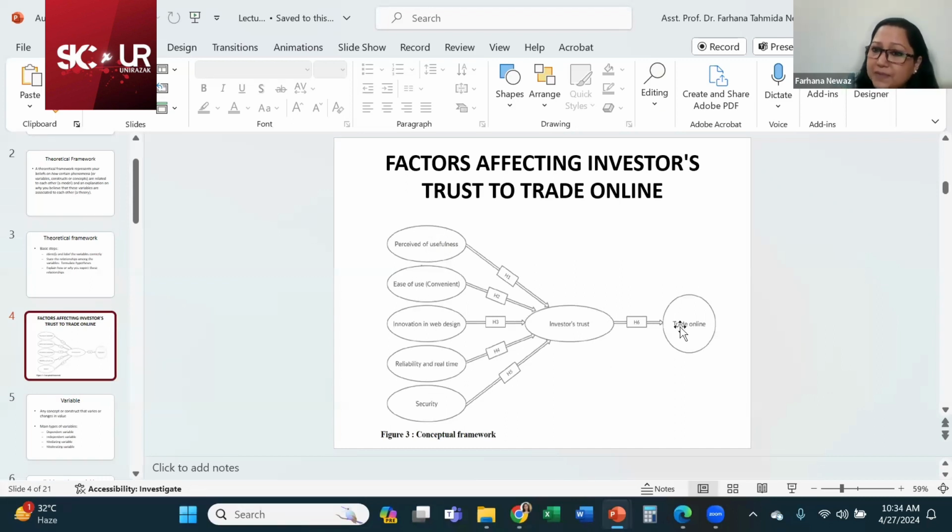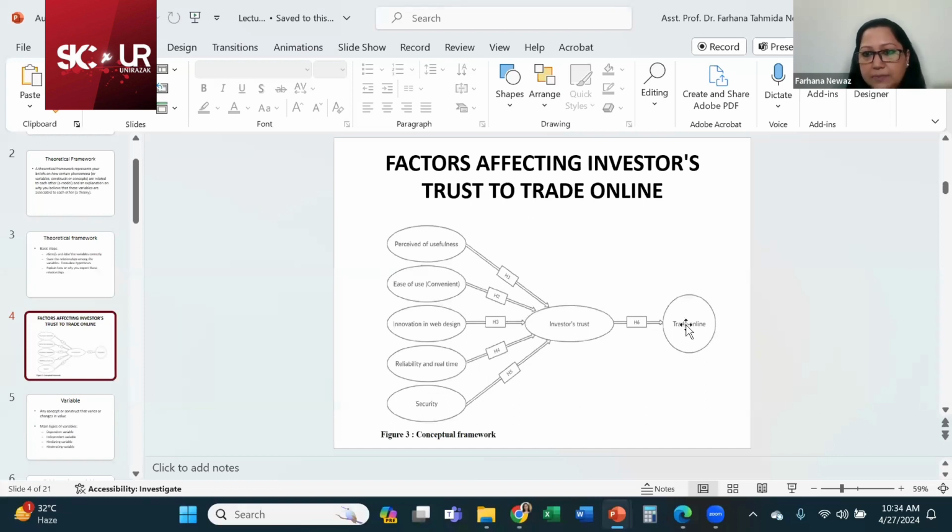Some students come up with a questionnaire only for the independent variable, and for the dependent variable they don't come up with questions or a measurement scale. If you don't have questions for it, you are not able to measure that variable.